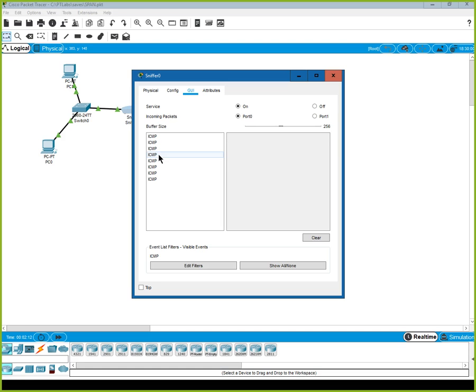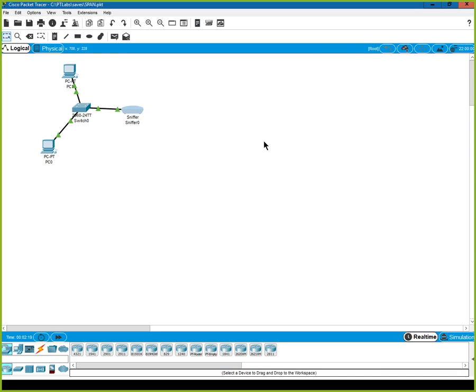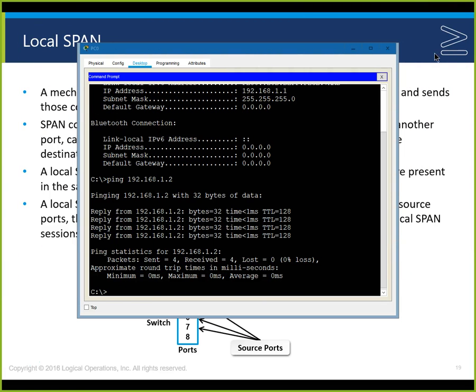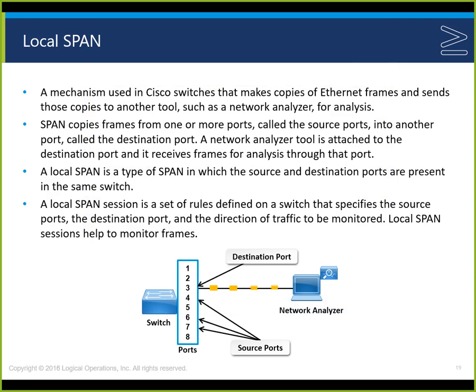So we can monitor a port. We could monitor all of the traffic going out. We could, on the uplink port, if we wanted to, send that traffic, so we see all the traffic going off of the switch. If you do that, be careful that you don't overload the destination port from the source port. In other words, you probably wouldn't want to make the source port a gigabit port, which is very busy, and then the destination port a FastEthernet port, because it wouldn't be able to handle all of the traffic.